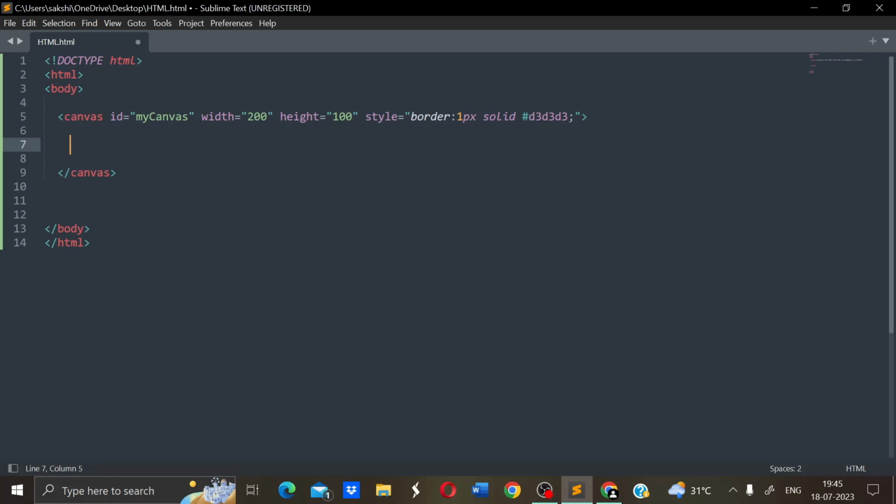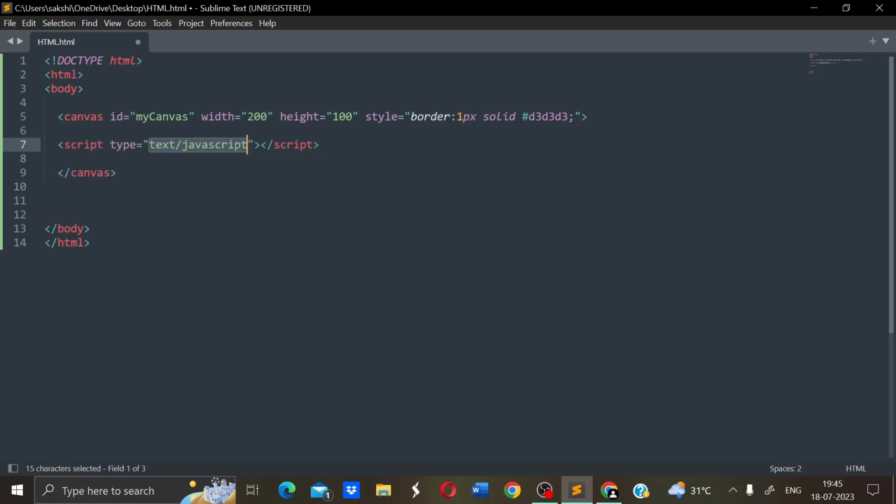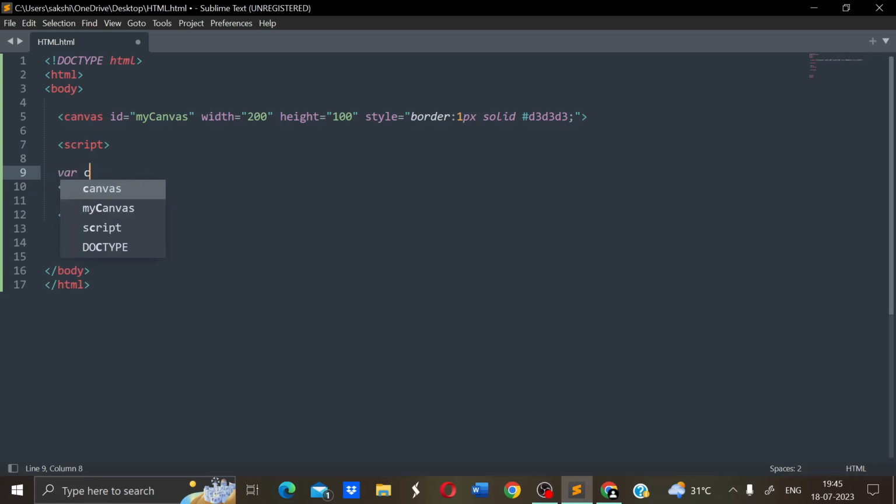Right. Now let's add a script. Taking the variable c, my canvas was the name.